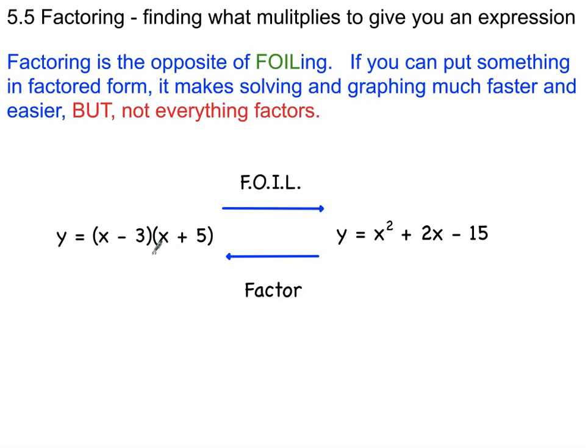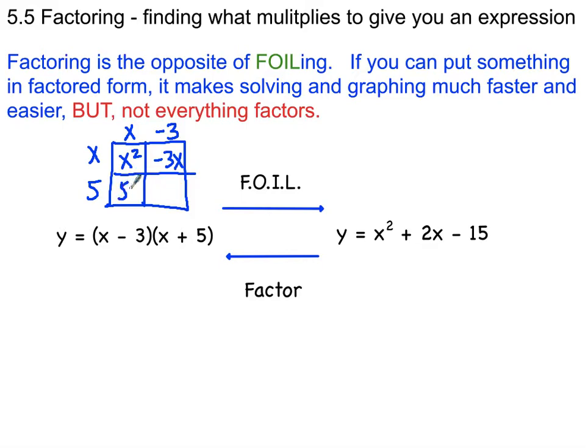So you are used to going from left to right. So you are used to making the box and putting the x minus 3 and the x plus 5 and then multiplying to get x squared, multiplying to get negative 3x, multiplying the 5 and the x here, and then multiplying the 5 and the negative 3 to get negative 15. And then what we would do is write out all of our terms, and then combine like terms.